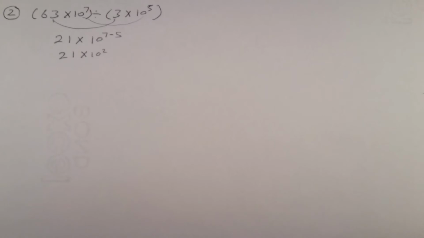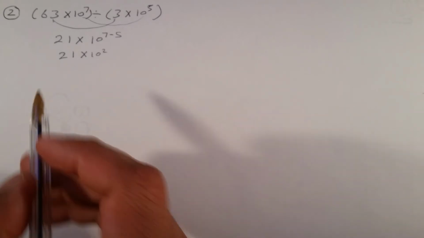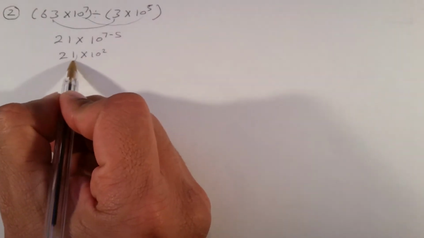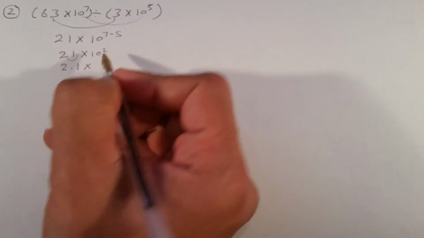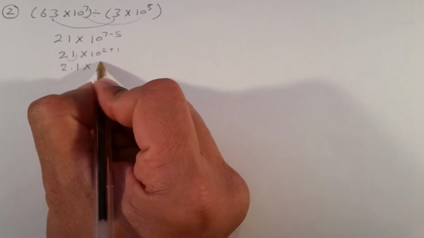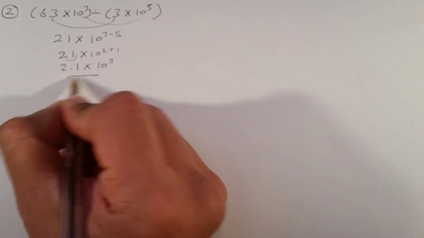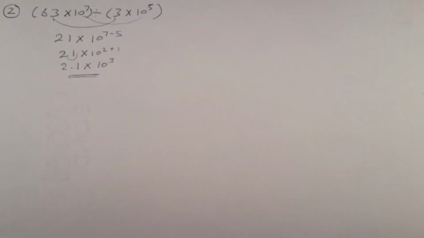Again, is that standard form? No, it's not standard form. Standard form is a decimal after one number. So move one step inside, which is 2.1 times, add 1 here, 10 to the power of 3. This is our final answer. So it's 2.1 times 10 to the power of 3 is our final answer for that. If it's divide, you just divide the first numbers and subtract the powers of 10, and write in standard form. That's it. Hope you guys understood. Let's move on to the third one now.